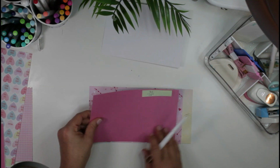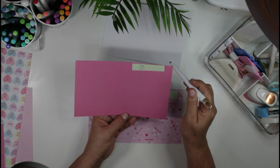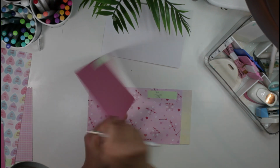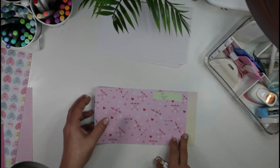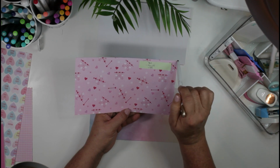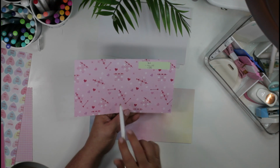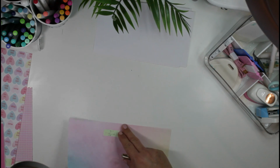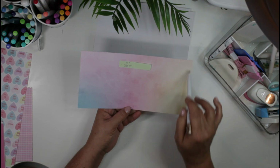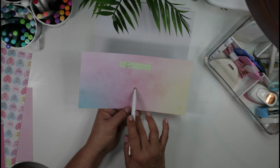That's page two. For page three, we need a piece that is 9 inches by 5.25, and again, we're just going to fold in half or score at 4.5. For page four, we need a piece that is 9.5 inches by 5.25. Again, fold in half or score at 4.75. And then the last page is page five. We need a piece that is 10.5 inches by 5.25. Fold in half or score at 5.25.